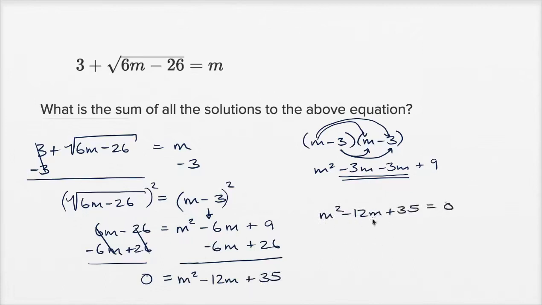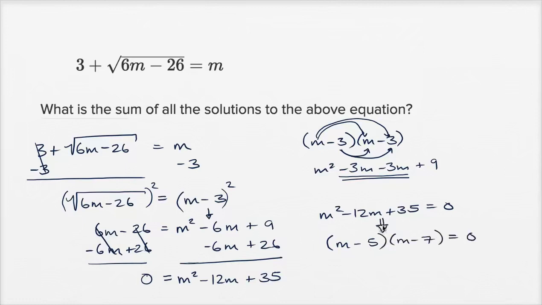And so let's think about the m's that satisfy this. Well, I can factor this if I think about what two numbers have a product of 35, but if I were to sum them, I get negative 12. Well, 35, I could think of 7 times 5, but 7 plus 5 is positive 12. But what about negative 7 times negative 5? Their product's going to be positive 35, and negative 7 plus negative 5 is negative 12. So I could factor this into m minus 5 times m minus 7 is equal to 0.